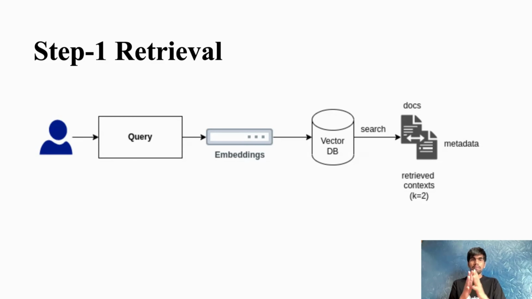Now, suppose I have a document which is a YouTube video, podcast video. And once I ask a user query, I'll ask, what is this video about? It will go to the introduction part of the video and it will return the relevant document. So this part of returning relevant documents is your retrieval. Mainly, it will perform search technique. And the search technique, again, it is part of your vector database features.